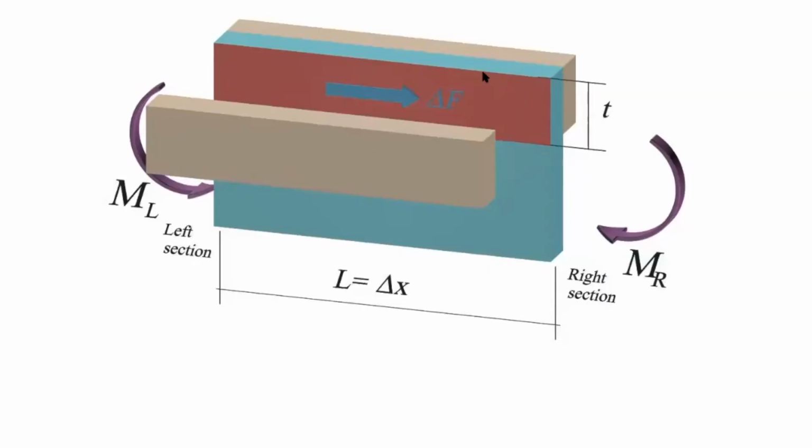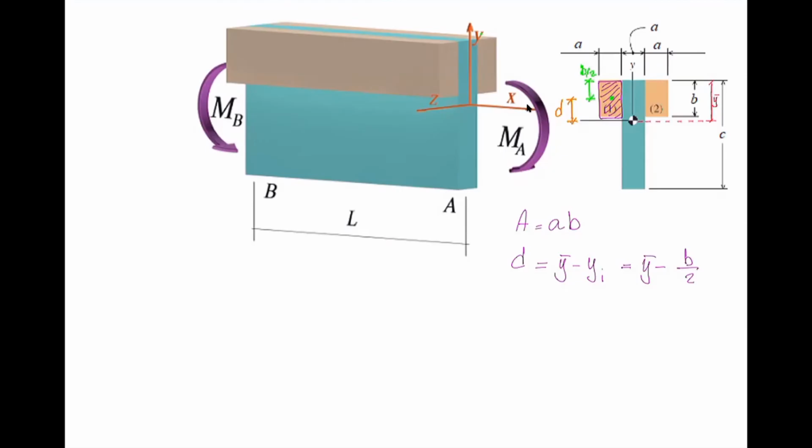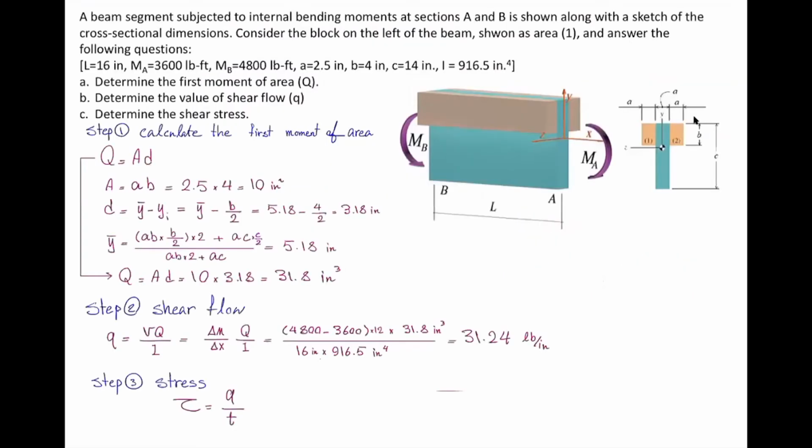So again, the area for this red rectangle for the unit length would be height of that section multiplied by 1. So in this case, as we can see, the thickness is the thickness of the contact area where that tan block is connected to the rest of the section. So the thickness that is going to be considered is going to be the thickness of the contact area between these two parts, which is given to be B. So T in this problem is equal to B, and I'm going to plug in the values and calculate how much is the shear stress in this case.